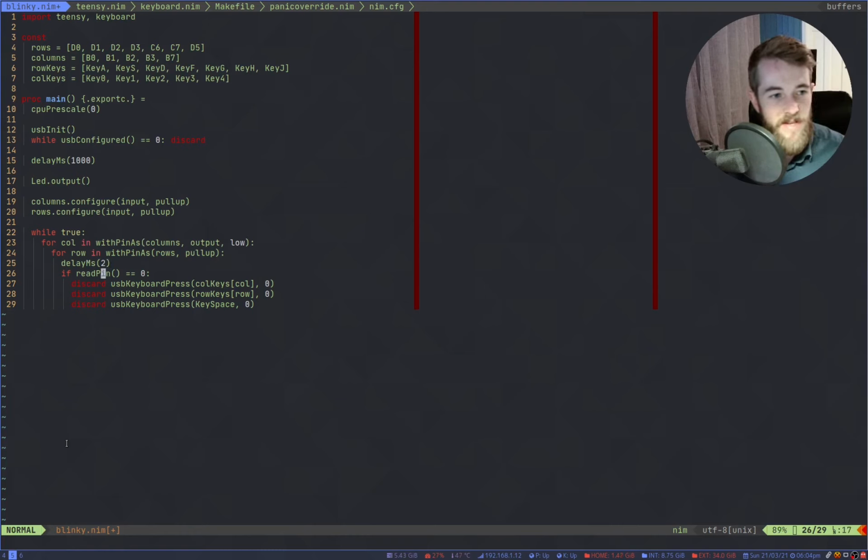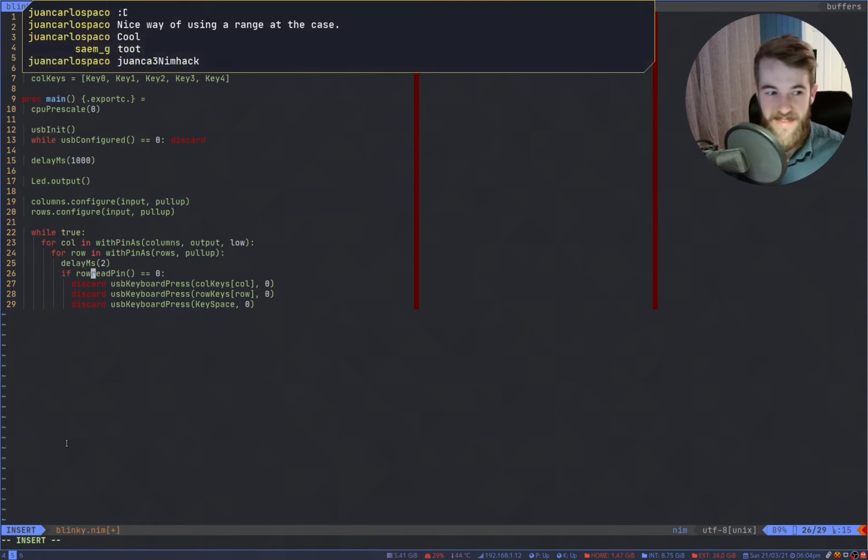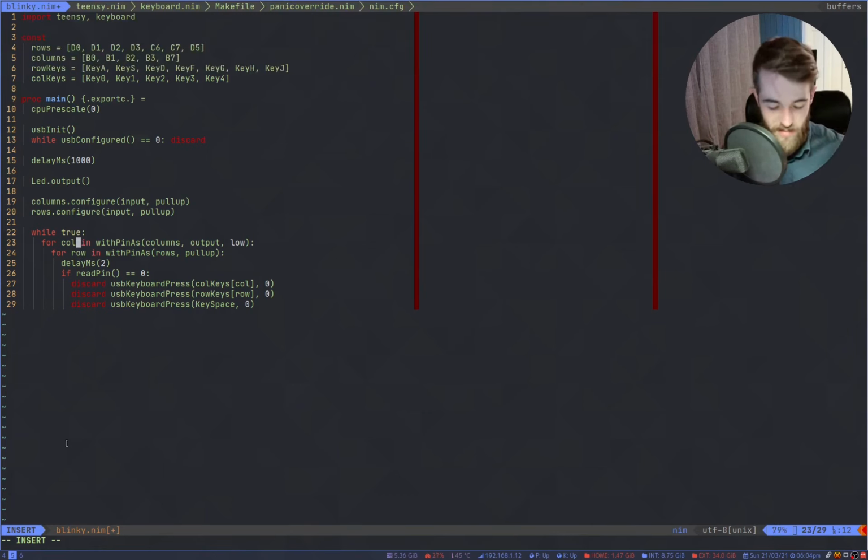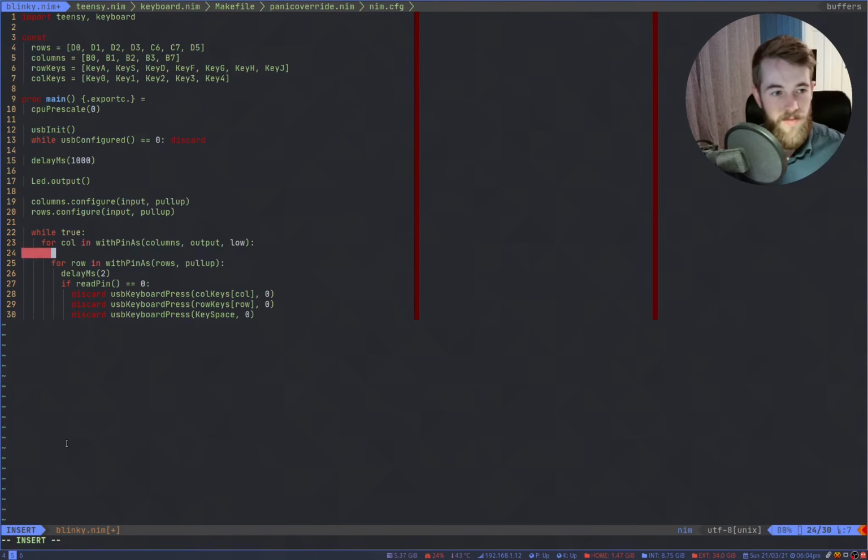And yeah, read pin. This is a bit hacky, but yeah. We could have made something that looks like that, and it's just sort of a hack thing. But this is fine. Of course, this read pin would only read this row pin. If we wanted to read the column pin, we would have to have done something like this.